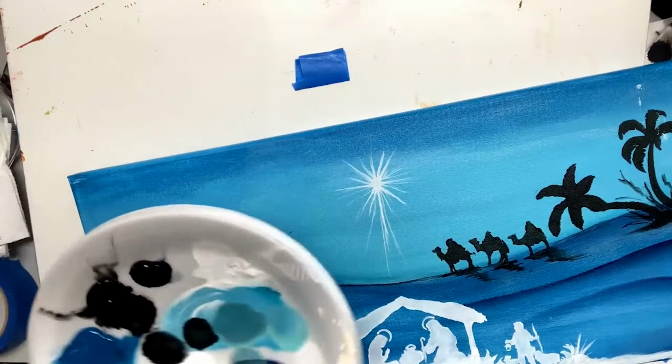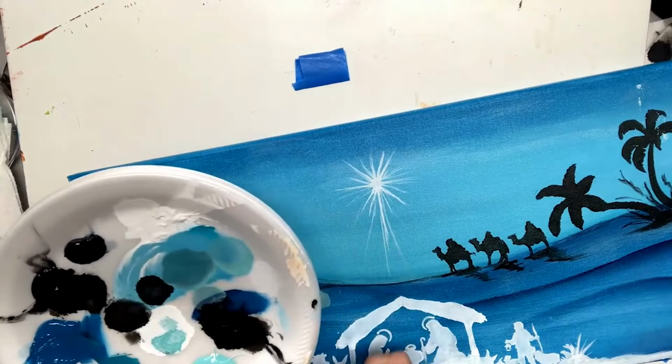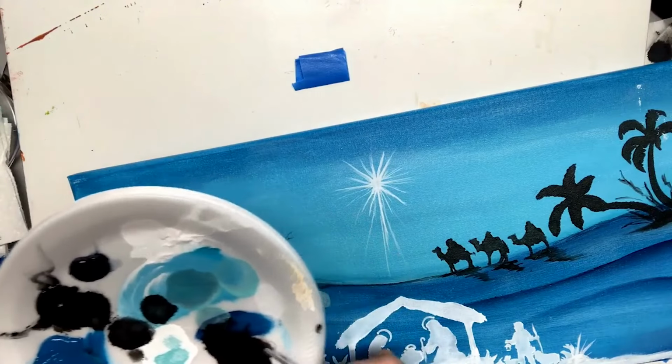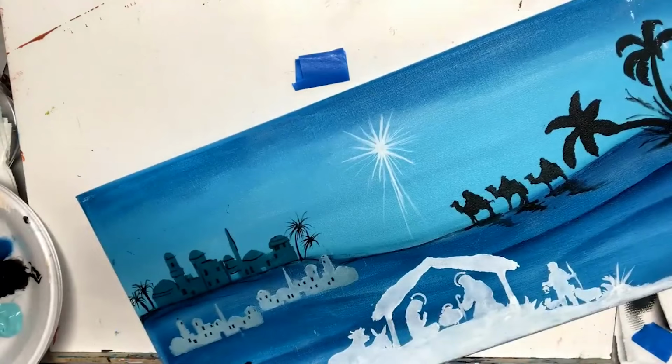All right, so now watch how I do this. You got to have a loose movement, okay? Let's get a little bit more water. All right, so we're coming along here.